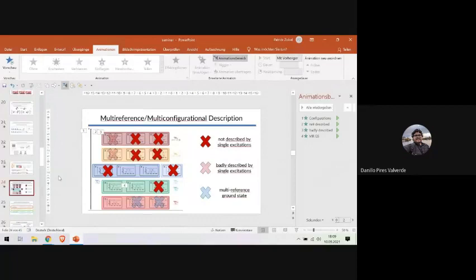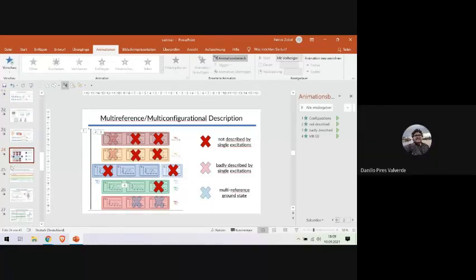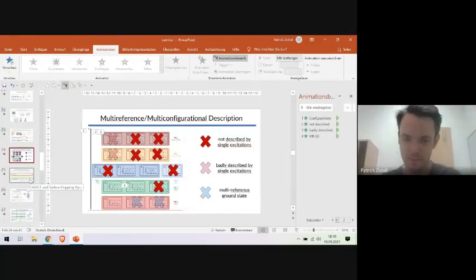Danilo? Yeah. Hey, Patrick. In the first work, you parameterized the LVC parameters at the CASSCF level, right? Is it possible to use, for example, DMRG to do that, because in this case we could include all orbitals? Yes, in principle, yes. The thing is, for an n-atomic system, you need about 6n calculations. So if your transition metal complex has only 30 atoms, this is already 180 calculations that you need to do. So you would need to run 180 DMRG calculations. If you can do this, then you have DMRG LVC potentials.